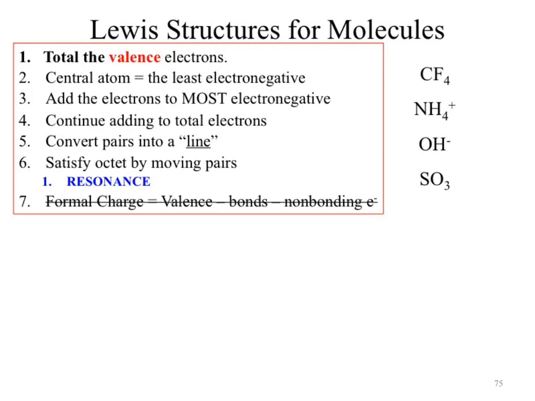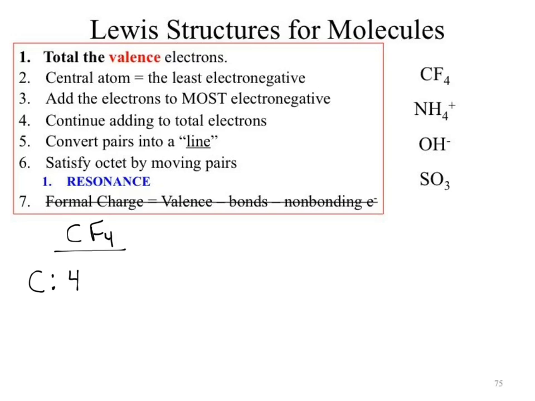So, let's take a look at these. We got our little cheat sheet. We now are going to jump to our first molecule, CF4. What's our first rule? Valence electrons. So I need to figure out the valence electrons for every single atom. Well, how many valence electrons does carbon have? 4. How'd you get 4? Because I looked at the periodic table. I will agree with looking at the periodic table. Give me a little bit more. The Roman number. That's the number above it. Yeah, column 14. Cool. I agree.